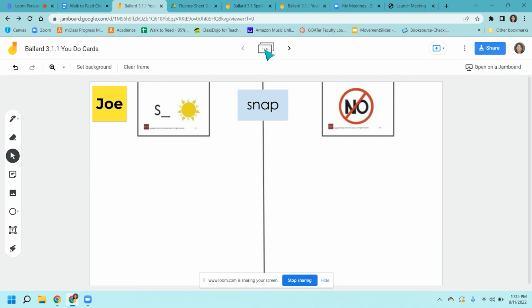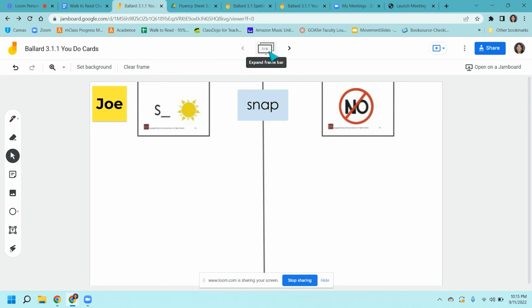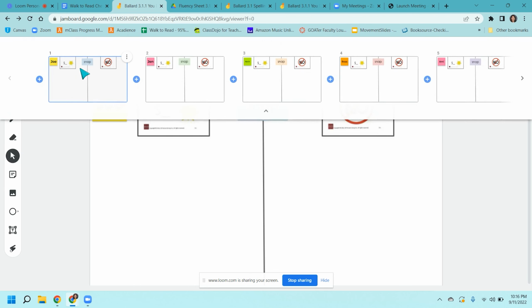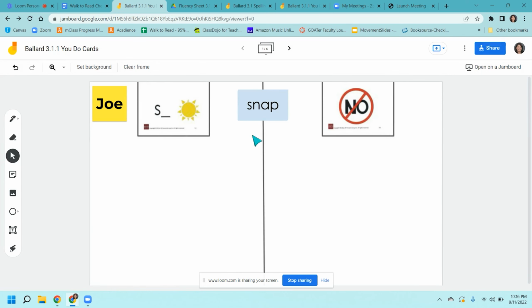Obviously you should model how to use a Jamboard, and you should have covered all that. Like, don't draw on other people's. And then you'll see their little circles. So all I did was click on this rectangle, and you'll see their little pictures of themselves, or it'll say anonymous beaver or anonymous tiger, and you'll see them going to the correct Jamboard. Okay. So then they'll start doing that.